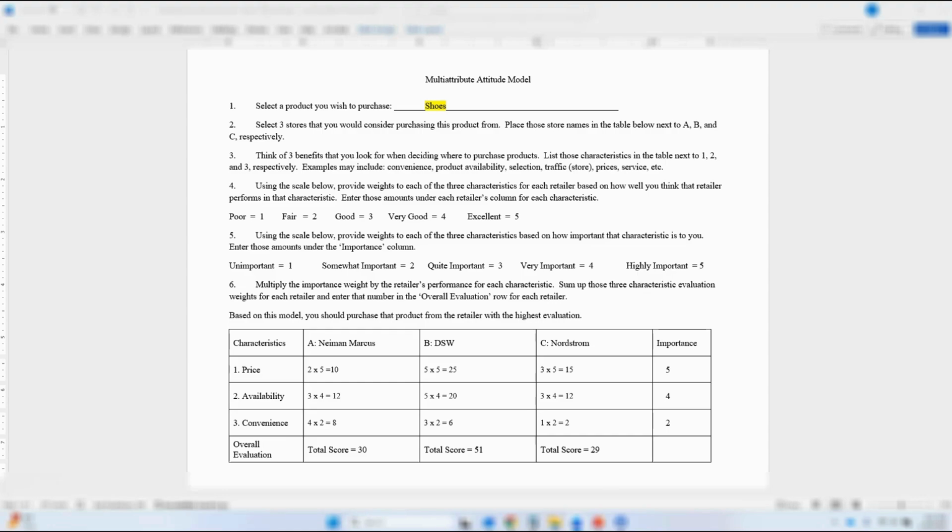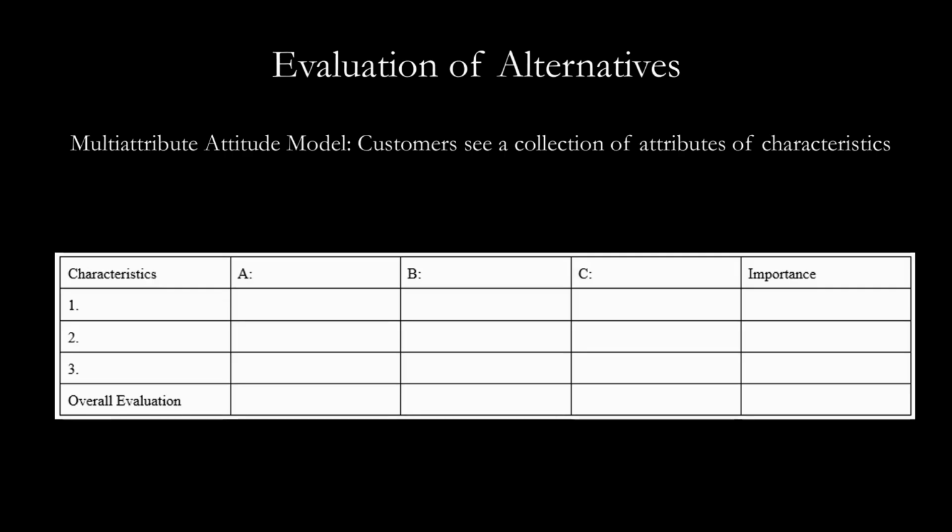And here's the thing. Do you create this whole spreadsheet every time you shop? No. But do you go through this evaluation in your head? Yes. Oftentimes people really do, just without realizing it. You think about which retailers are important, what each offers, and which benefits matter most to you. Once we've narrowed down our alternatives, we move into the purchasing phase.